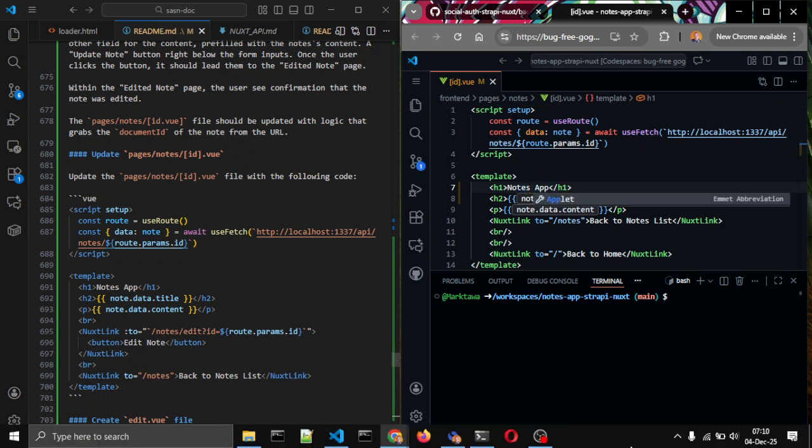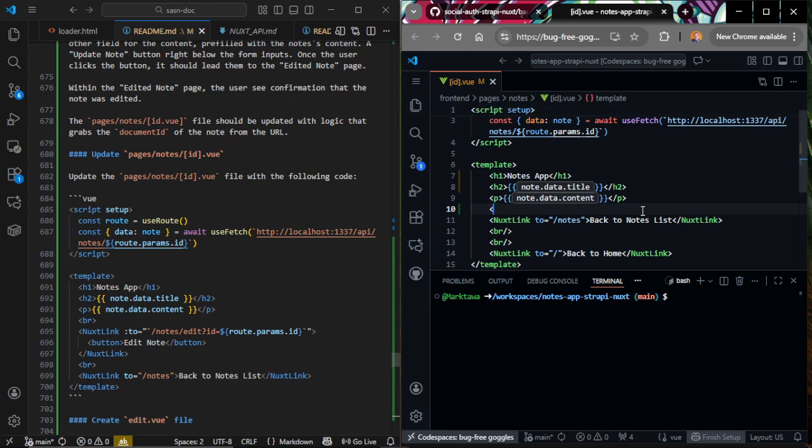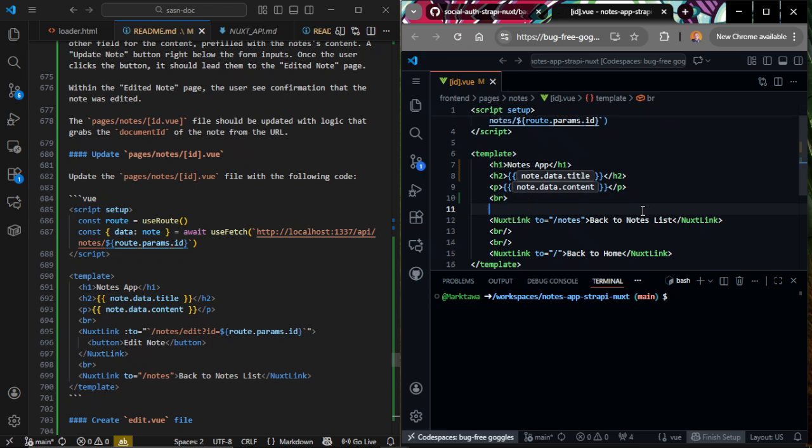Then we will add a break, and a link back to notes list. So below the content we have to add a button. This button is for updating the note, so we'll call it edit note.